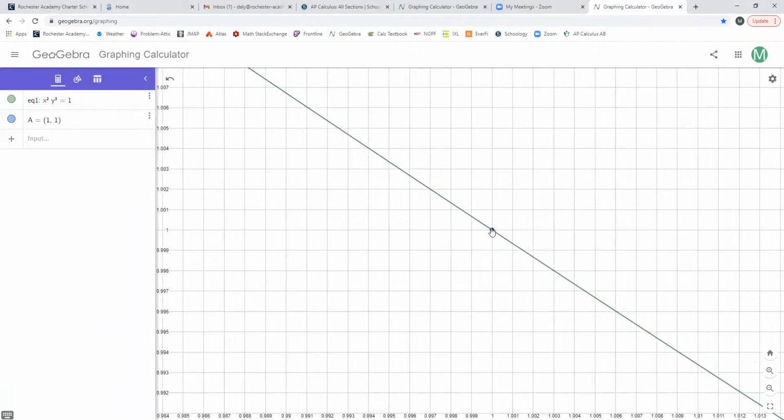All right, that's certainly enough zooming. So if we go down 2 and over 3, are we going to hit the curve? 1, 2 down, 1, 2, 3 over. So in fact, this looks like it does have a slope of negative 2/3, just like implicit differentiation told us that it would. So this is an example of how to solve a harder problem where the x's and y's are multiplied together in a single term. So it's just a matter of using the product rule to make that happen.